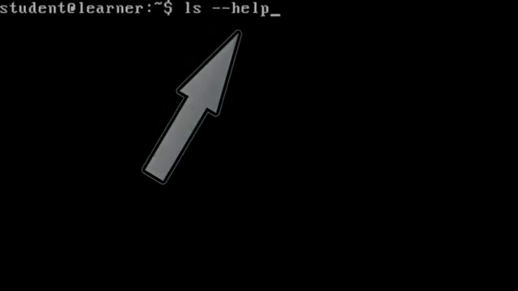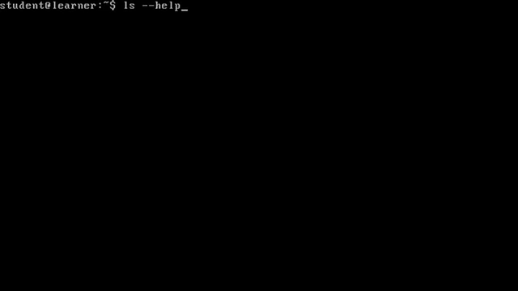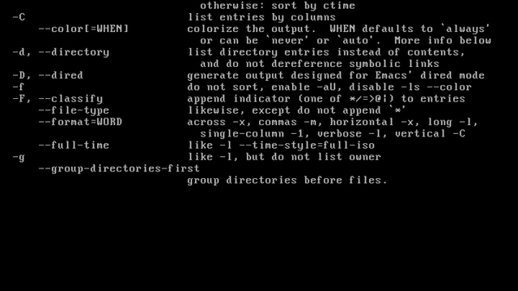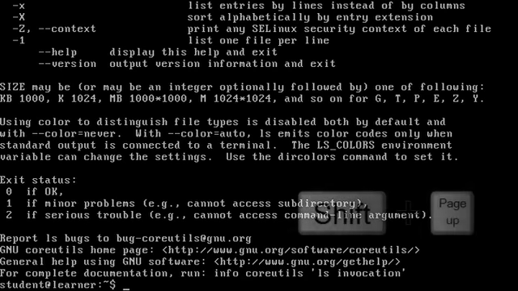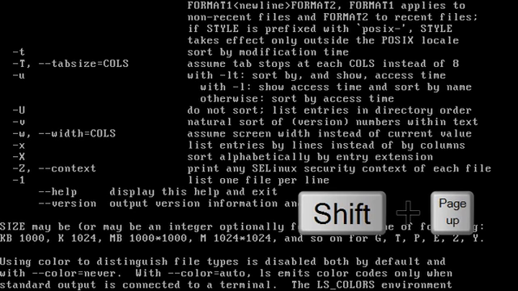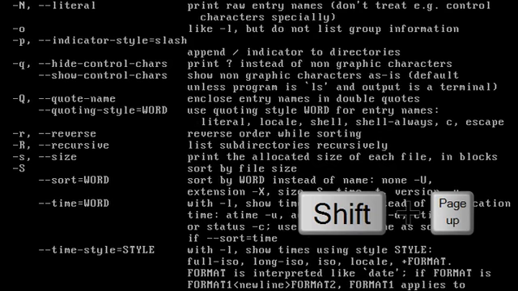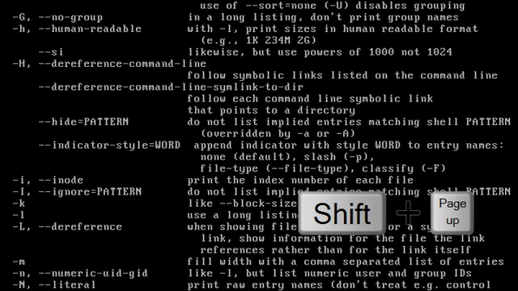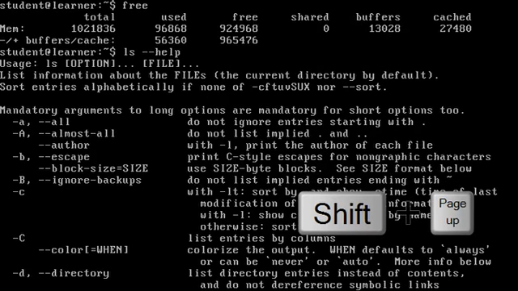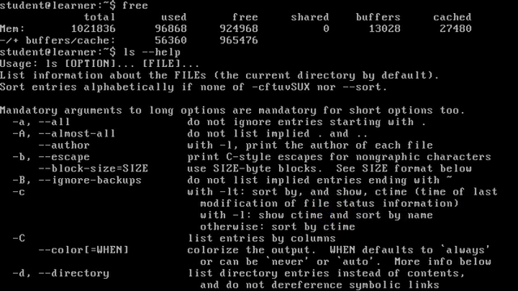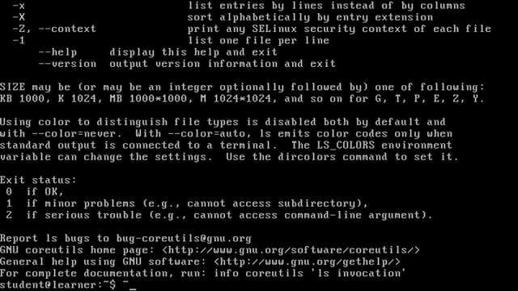And it's going to print a very brief summary of all the options available as part of ls. So in this case, it's going to print a whole bunch of things. As you can see, it was too much to fit on one screen. So here's a quick trick. If you have too much output that you want to see, hold shift and hit page up, and it will go up page by page through something called the scroll back buffer. It stores a couple of hundred lines of history, whatever you've done on the current console. You can go all the way back to the beginning or whatever you have until the command history runs out. When you're done, just hit space. It'll flip back down to the prompt just like that.